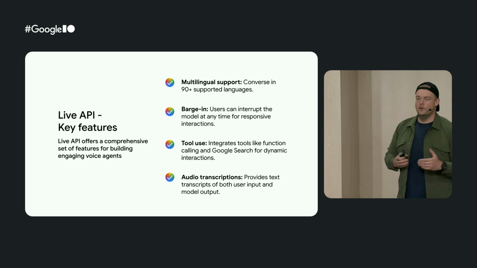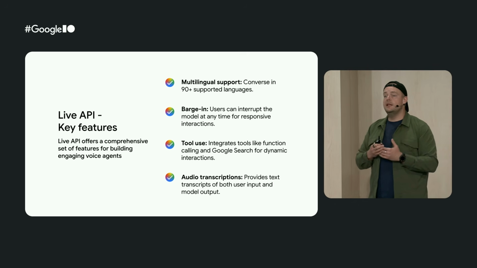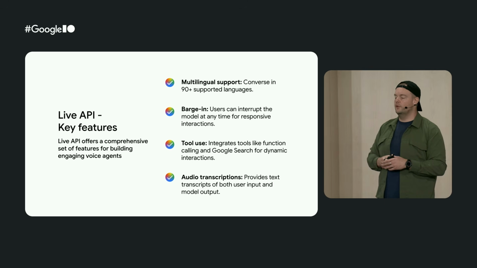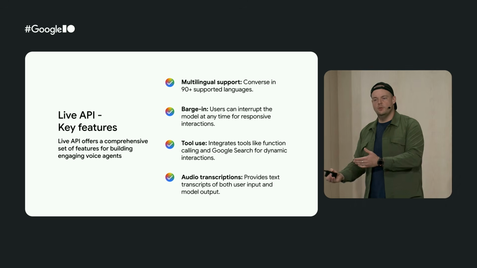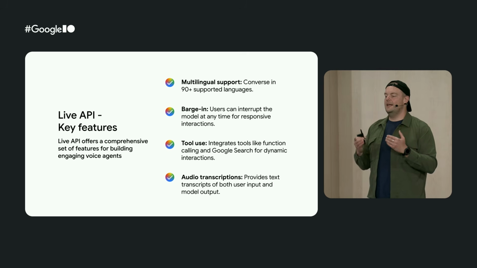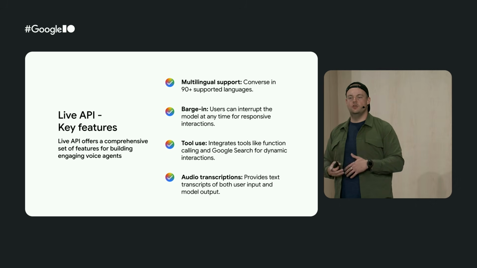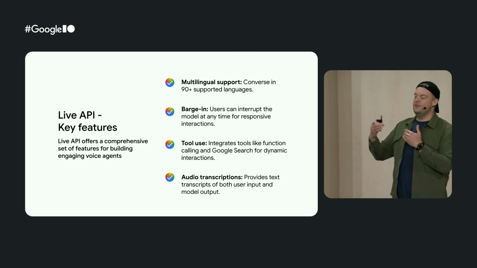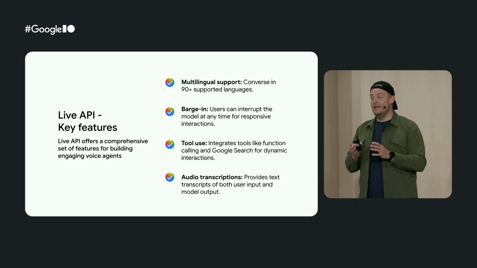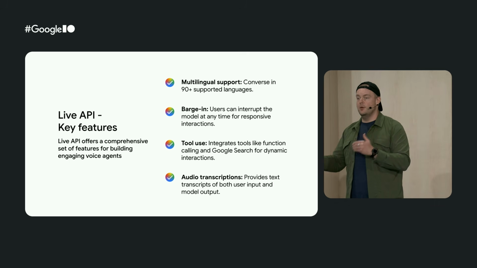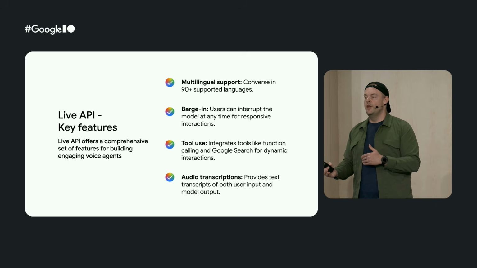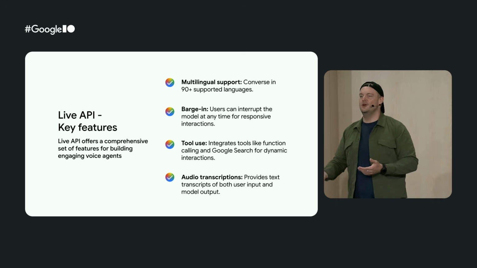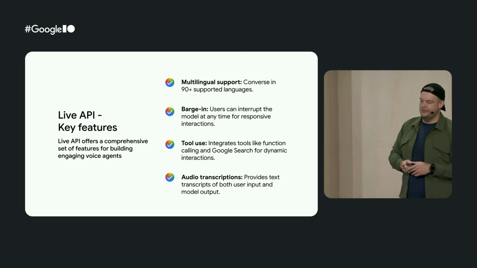We have the tool use, so we can automatically use Google Search grounding as well, where we can pull in real-time information from Google Search. Or we can give it our custom tools, like in this example, where we gave it access to the Gemini API to generate our custom music track with Lyria. And then we can get the audio transcription. So again, we're not going through text here. The model is going sound to sound. So we're actually running the transcription on both the input and the output audio, and then providing the text for that.